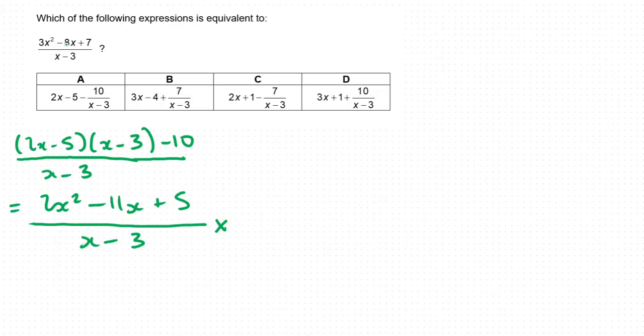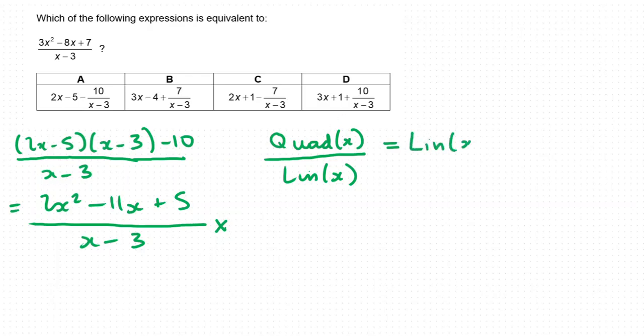When you divide a quadratic function by a linear function, what am I going to get? If you divide a quadratic by a linear, you're going to get a linear. I think that makes sense, doesn't it? So I'm going to get a linear function, x plus a, because it might not go in exactly, so I'm going to get a constant remainder over the same linear function that I had there.